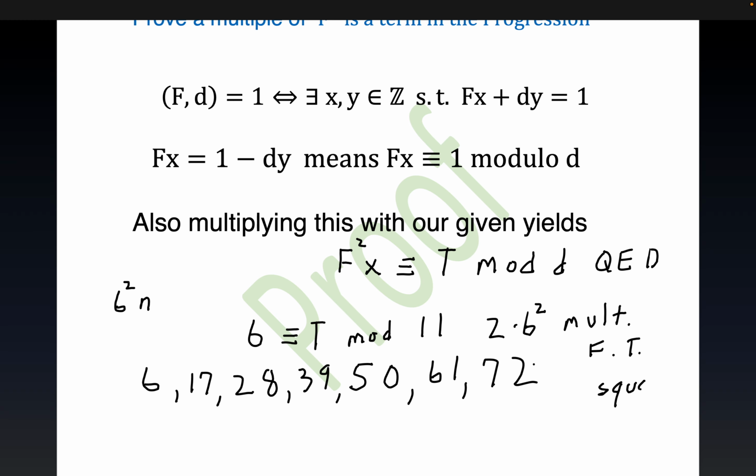And as a lot of you may have surmised, there's nothing sacrosanct about picking the first term. You could pick any term and get the same kind of thing happening, right? It's just a nice reference point. And also, as you may have deduced, there's nothing that would keep you from saying multiples of the first term cubed if you just kept multiplying this through. Like you could multiply this through f of x congruent to 1, and you would get f cubed x squared is congruent to t also. And again, you could go ad infinitum here. A multiple of f raised to any power is guaranteed to be a member of this arithmetic sequence.